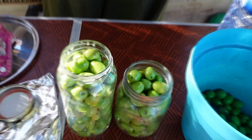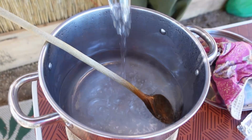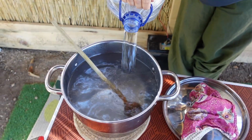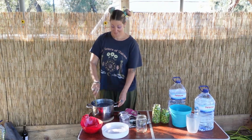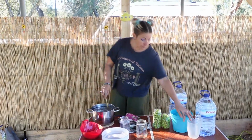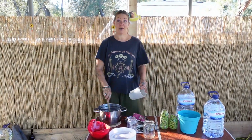Now we're going to add some fresh water. Just stirring to get the last bits of salt to dissolve. And then I'm going to use a jug to take the brine out, put it in the jars, lids on, and that's that bit done.